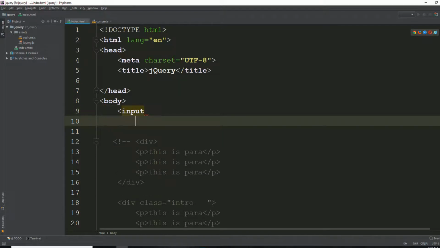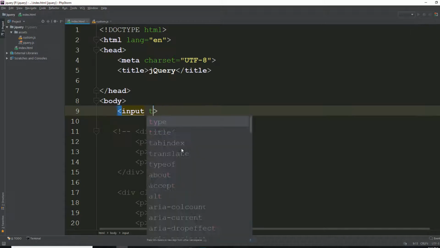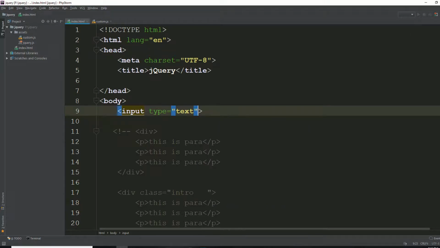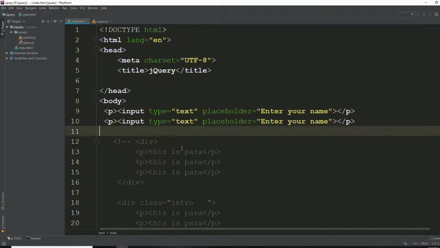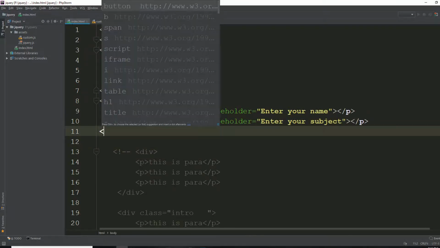First of all input, type text, value is nothing, so you don't need it. I'm adding a placeholder, enter your name, for suppose, and I should add the paragraph because I'm creating it user friendly. Copy and paste, enter your name, and enter your email address, or say your subject. Now I just need to add a button.